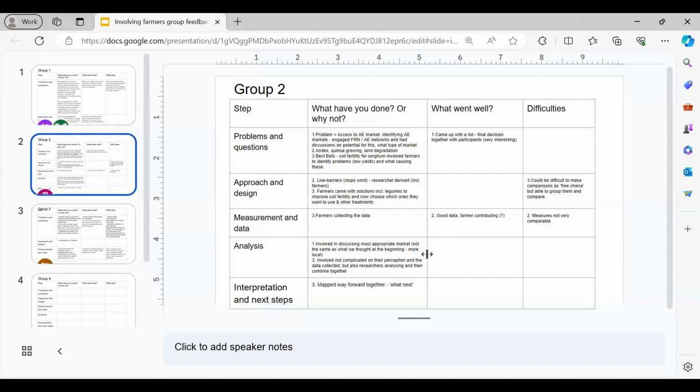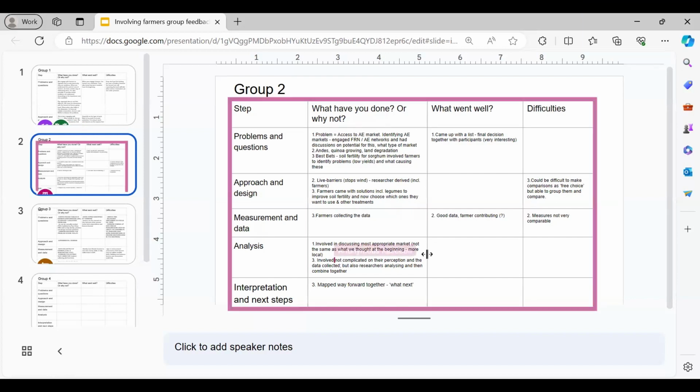Yeah, I have a question about bringing the two together, the research and the farmers' comments. I'd be interested to hear maybe an example of how that was done, both in terms of presenting it to the farmers, but also how you reported it in your write-up. I think, can we ask Isaac? Isaac, go ahead.